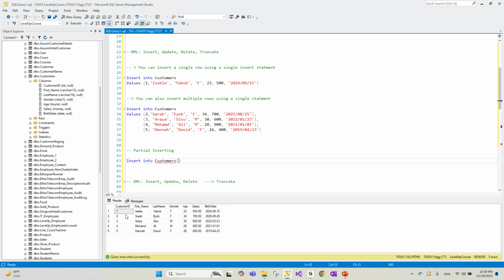Okay, so first I want to insert customer ID, comma, and I have a value for first name. The next will be first name, and then I will have last name. What else do I have? And I will miss gender, salary.